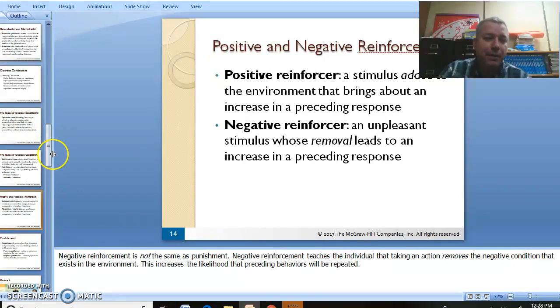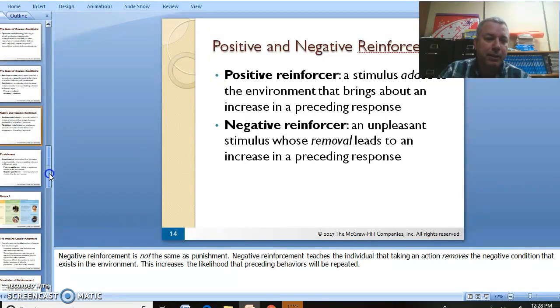And so what we have here is a positive reinforcement and negative reinforcement. Now, we're not talking about positive as being good and negative as being bad. What we are talking about is positive as an addition, negative as a subtraction. So these are more mathematical terms than good and bad.